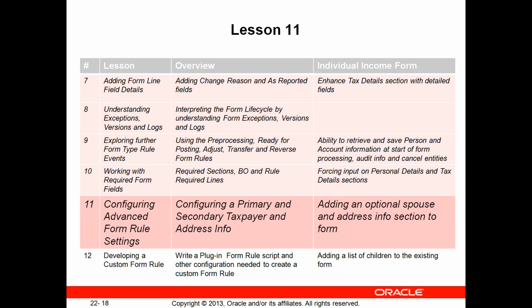In lesson 11, we'll be configuring some more functionality within existing form rules. We'll be going back to our check primary, check taxpayer and create taxpayer, and adding extra functionality related to having not only one taxpayer but even a pair of taxpayers, a primary and secondary, and also having the ability to add in an address into the form and how it creates the entities needed. So we'll be updating existing form rules. It will show you that form rules that we have in base are quite complicated and sophisticated, and you have to understand them well in order to know how to use them.